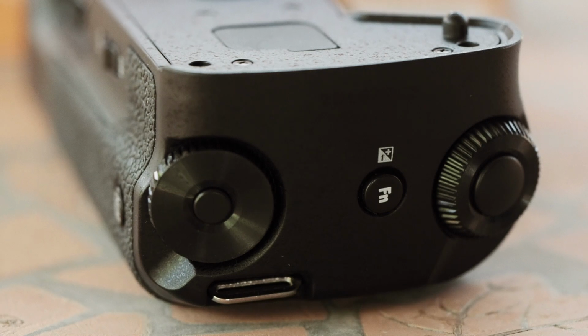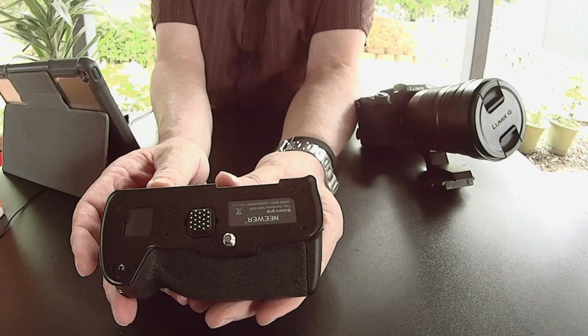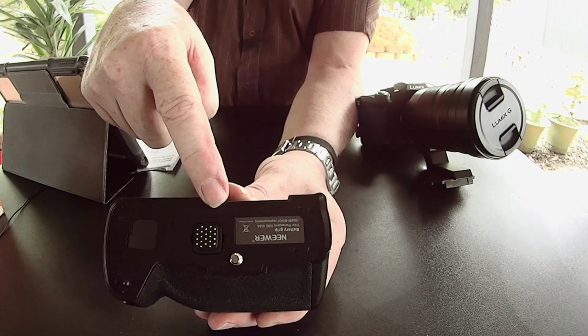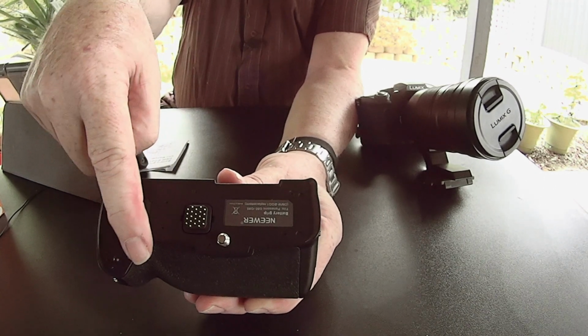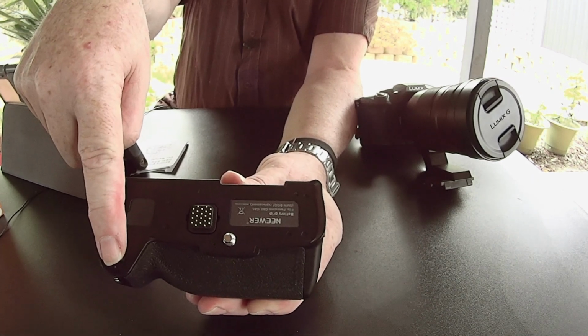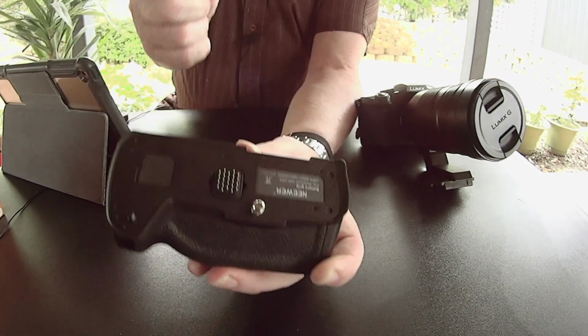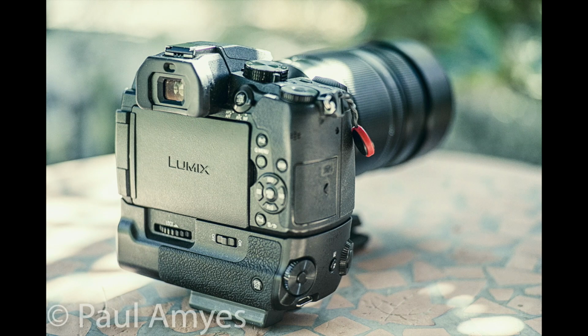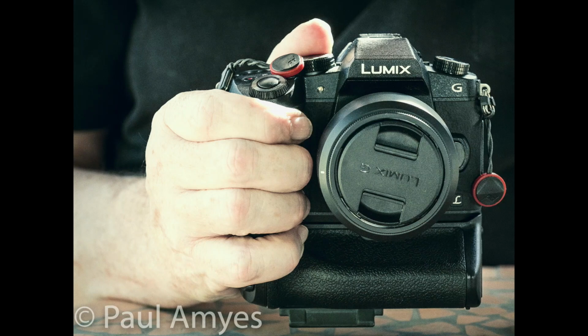effect. The rubber grip segments are the same as found on the G85, and you can see, if I hold it up to the little camera, that the edges have been recessed and a little stud put in here to stop it twisting, so that it perfectly mates with the body of the G85.